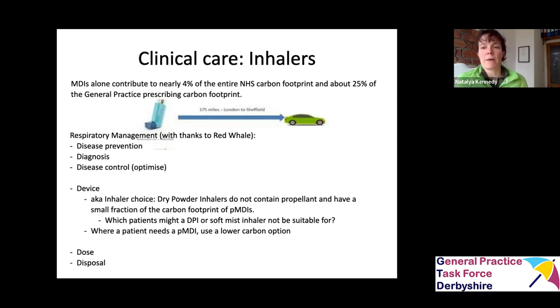So make sure that the people with the diagnosis have the diagnosis. Similarly, the kids who have viral-induced wheeze and get an inhaler every year and are 12 and are still getting an inhaler every year, but don't actually have a diagnosis of asthma, try to have a little look at them and make sure the treatment's not working, then we shouldn't be prescribing this treatment. Disease control, there's a lot of different elements to that.